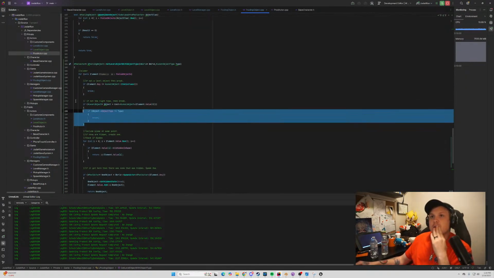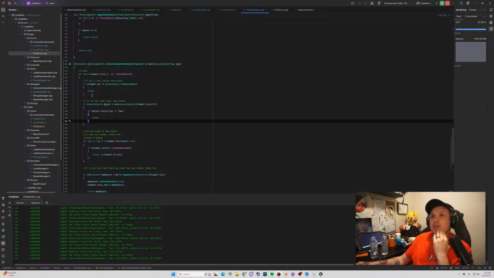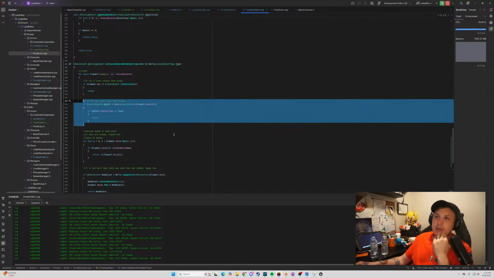So we have two breaks here to make sure that one, it is the class. It is a level object class because we're getting a level object with an object type. Secondly, we're making sure that it has that type.